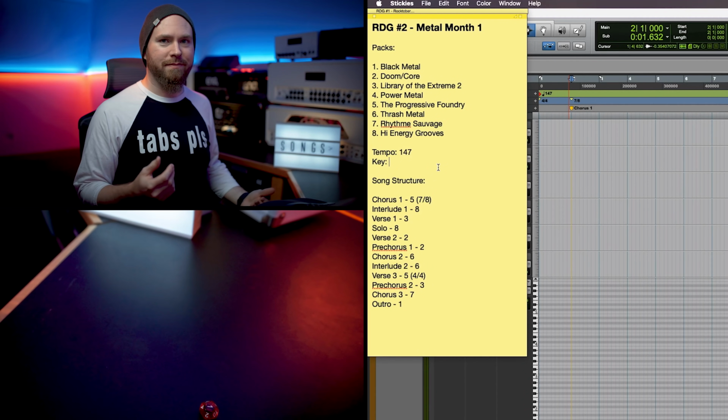Now I'm gonna roll a D12 to determine the key, where 1 is gonna be the key of C, and then 2 will be C sharp, etc. 1, key of C, all right. That's pretty easy. When I choose the key like this, it's really just where we're gonna start, because there's no way I'm gonna stick to one key throughout a whole song. That's just boring, and that's not really how I write.